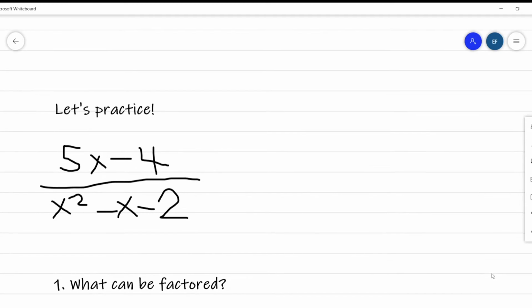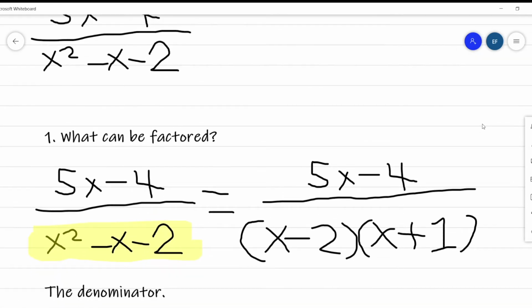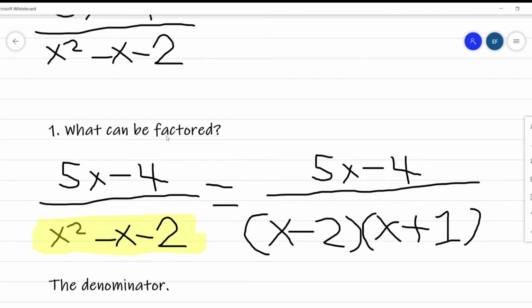All right, now you've had a good look. I hope you noticed it's the denominator. Our x squared minus x minus 2, dead giveaway. So we can break that into the classic x plus 1 times something. We know 1 times negative 2 will give us negative 2, and then negative 2x plus 1x is going to give us that negative x. So we have a negative positive factor going on there.